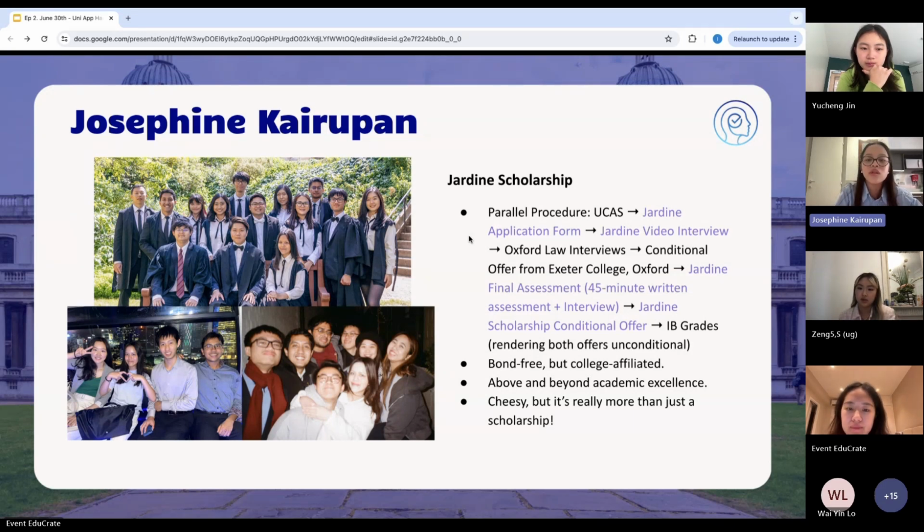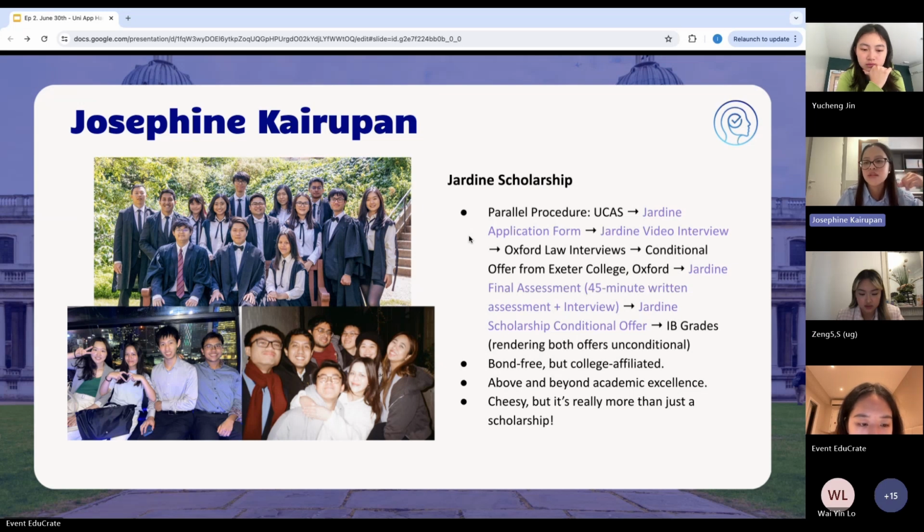Once you get the scholarship, they really do nurture you and they offer very interesting opportunities. They give you a directory each year with all of the Jardine Scholar alumni, people from 30 years ago who are managing directors at, I don't know, JP Morgan, right? These people have climbed up the ladder quite substantively since they graduated. They're Oxbridge alumni, they're Jardine alumni. Sometimes they even offer you job opportunities after that. You have a lot of networking activities.